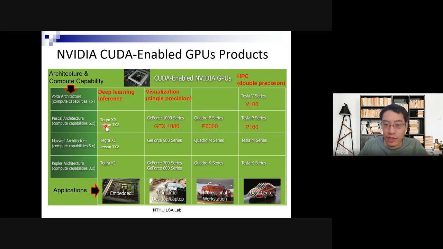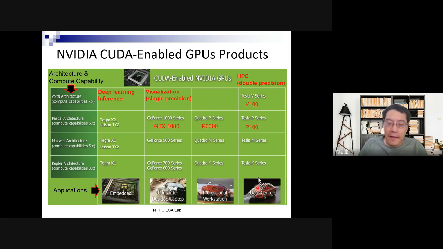There are more diverse products over here. Those are the GPUs for embedded devices. Okay. So you can see depending on what kind of application, what kind of computation you want to perform, you should choose or buy the proper GPU instead. Okay. And the reason is those GPUs are usually customized, optimized for different purposes.